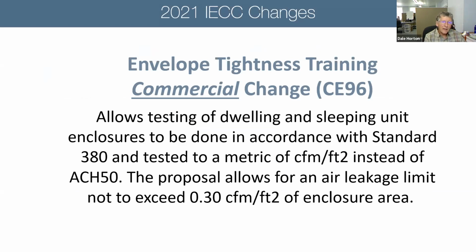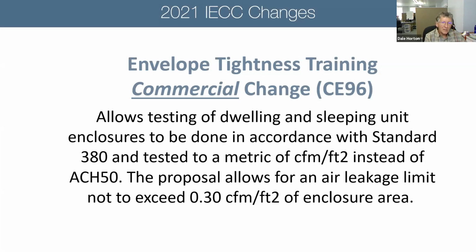I'll also mention that in terms of commercial construction that includes residential elements, there's an allowance now in the 2020 IECC that you can comply with building tightness of dwellings that are within a commercial building, which most likely is over 3 stories in height, by applying RESNET Standard 380 for how to do a blower door. Interestingly enough, the metric for the tightness of that dwelling unit within a commercial structure is no longer ACH 50; it's in terms of CFM per square foot of exterior envelope, which makes a whole lot more sense.